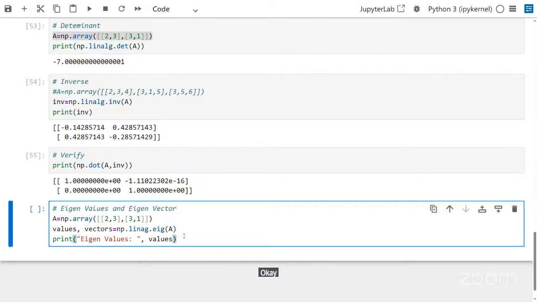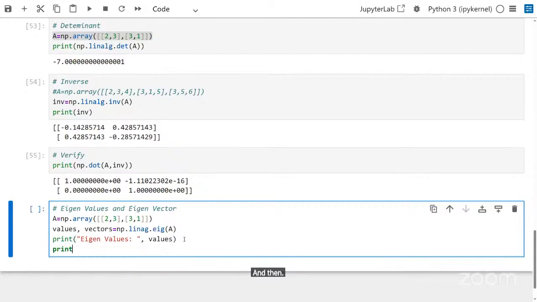Then print "eigenvectors" and pass vectors.